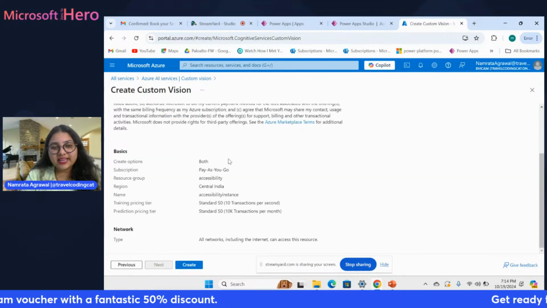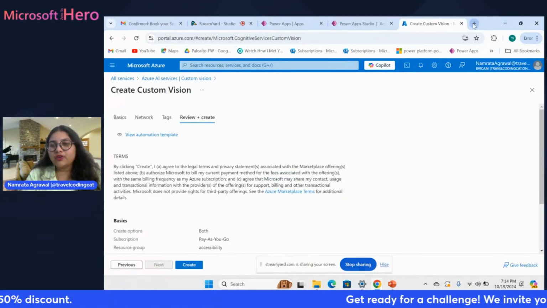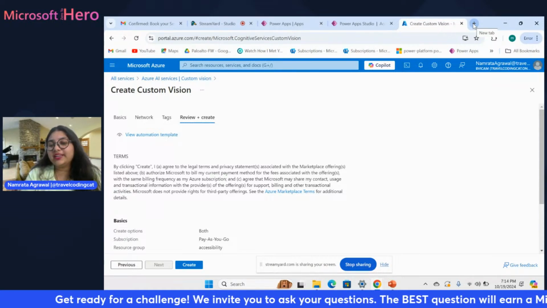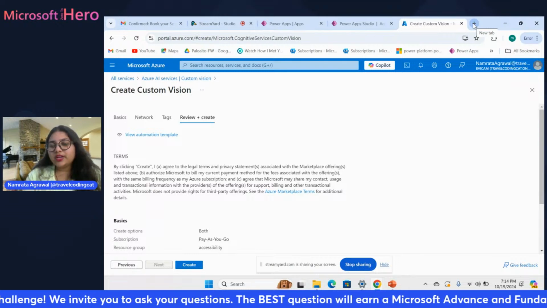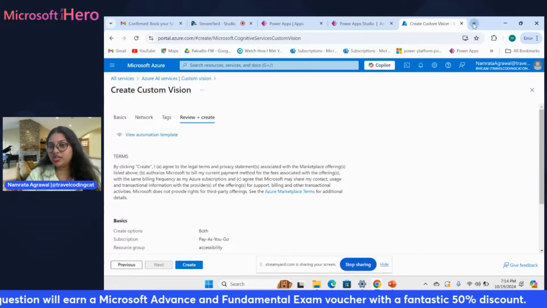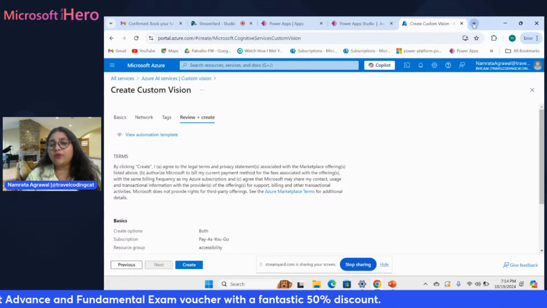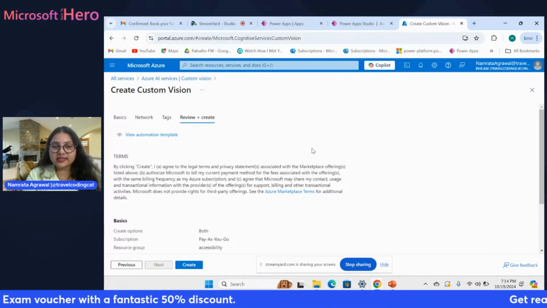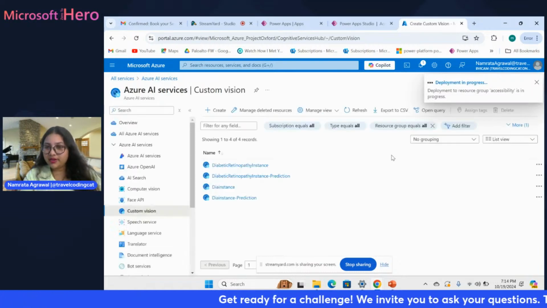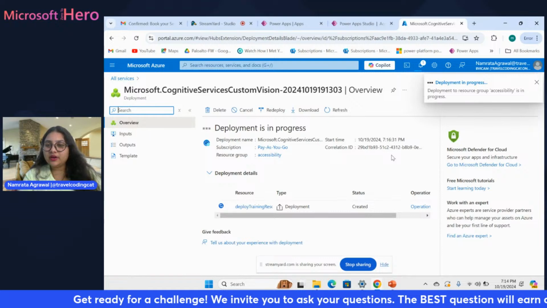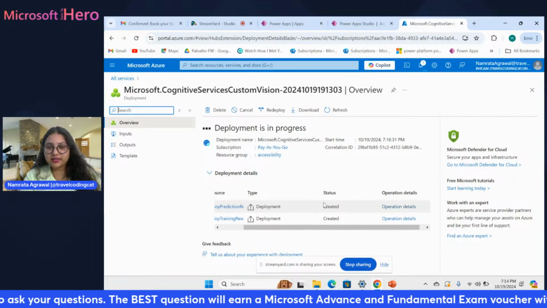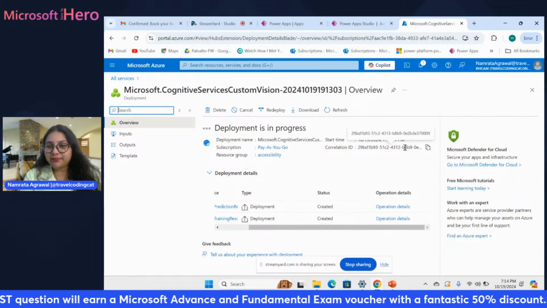So once the instance has been created, I can utilize these services in my vision portal that's already been provided by Microsoft. I would say it's a custom vision portal where you can create your own custom models. And once you create your custom models in that platform, you can fetch your API and prediction keys. You'll get all the details there. And how do we navigate there? You take out all the details once it's been deployed. Let me deploy this. So once it's been deployed, you take the keys from here and you apply the key there in the vision portal, right? So yeah, my model deployment is in progress. So this is how the vision services happen, right?